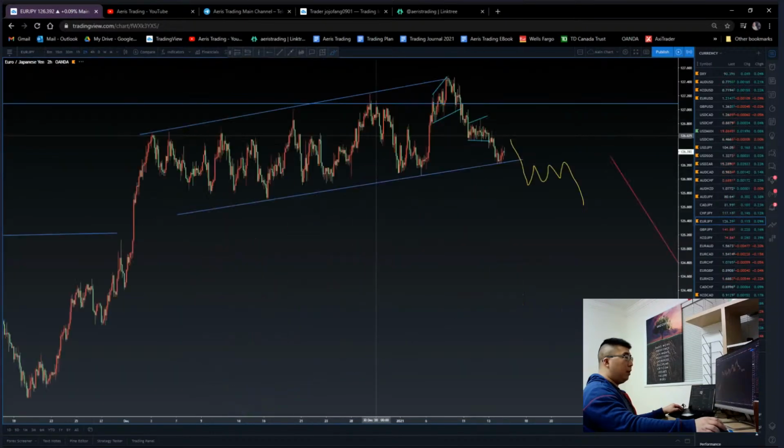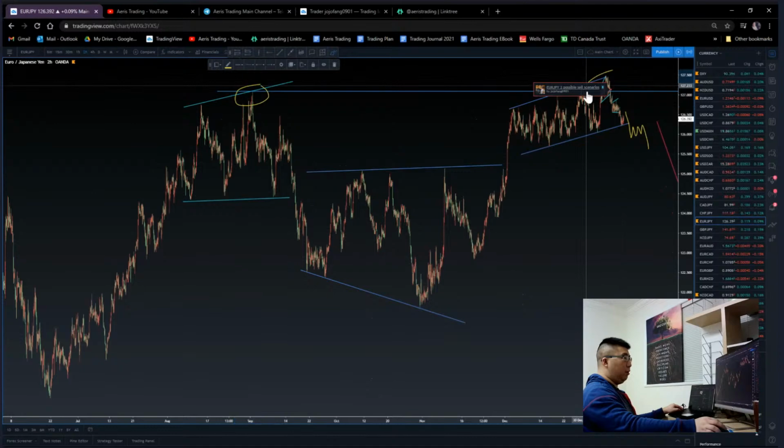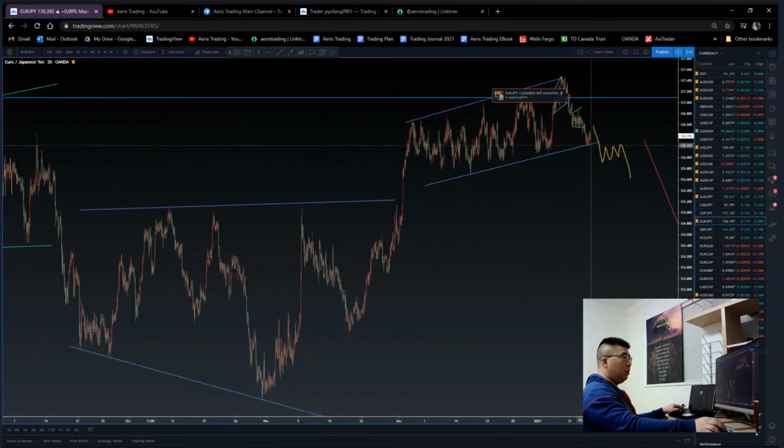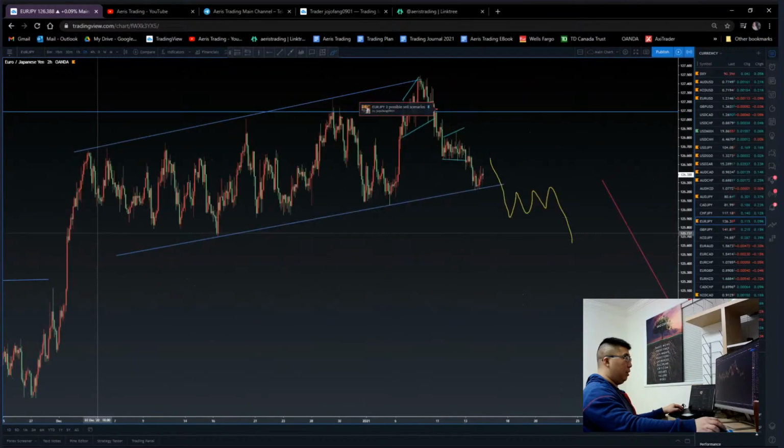So Euro Yen is looking very clean. Talked about this whole week as well because it's shaping up to what I'm looking for now, right? We have this double top on the price, and then we have this ascending channel. Clearly, we reversed from the top here. We had a push down followed by impulse, push down again.